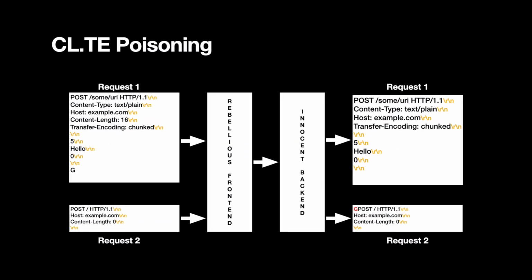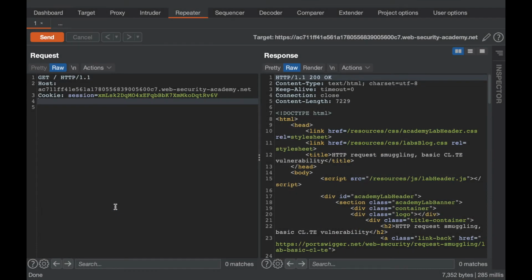Let's look at the schematic from part 1 again to understand what we need such that the backend receives an HTTP request with the GPOST method. So we need two separate HTTP requests. The first one is going to have both the content length and transfer encoding headers. This is the request that is going to leave the HTTP listener in a desynchronized state. And the second request is going to be the victim's request that gets poisoned. I'm going to rebuild these requests manually in repeater instead of just copying them from here so that I can give you a better context about what's going on at the back of my mind while I build the attack payload. So let's now build our request 1 and request 2 as we saw in the schematic.